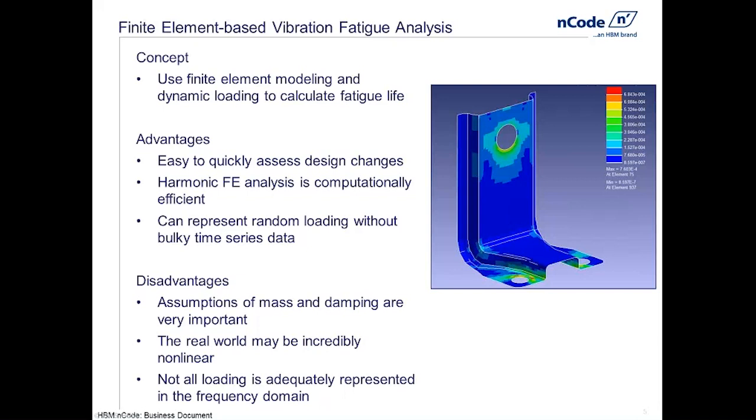Obviously, if we're assuming something like steady-state dynamics, then we're leaving out the transient part. We may be leaving out contact. We may be leaving out material nonlinearity, and so on. So we need to keep that in mind. And then lastly, this is really important. One disadvantage of this approach is that not all loading can be adequately represented in the frequency domain.